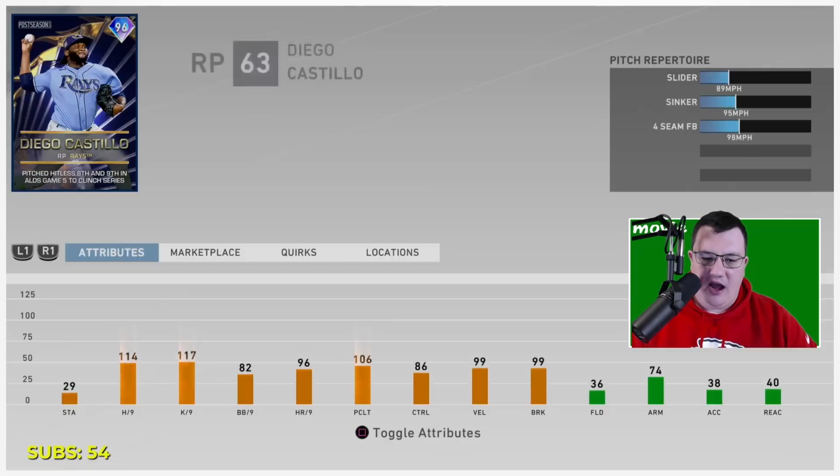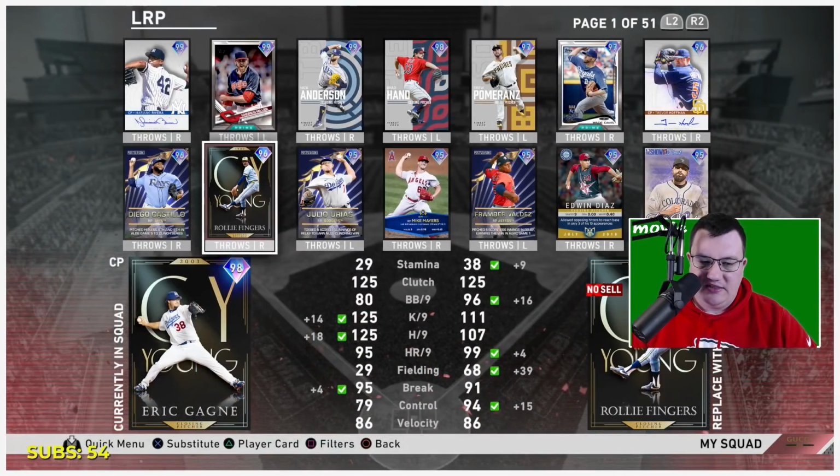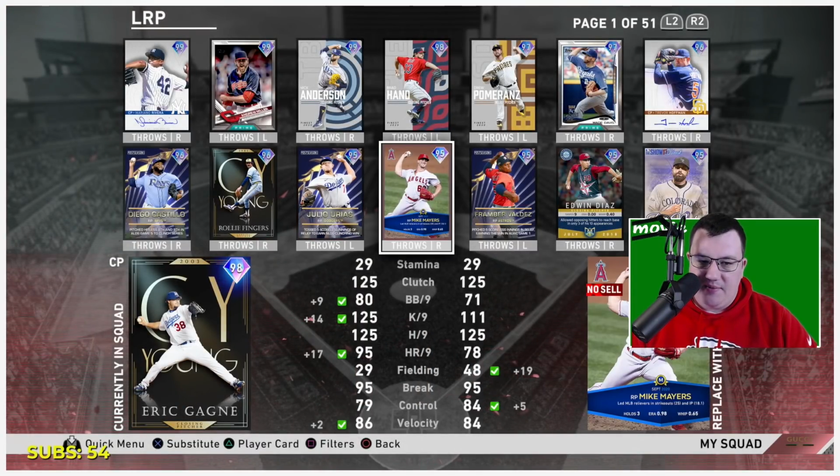See this Diego? I like to use Diego a lot. I like to use his silver card in The Show CCL, but I've been hitting this card really hard when I've faced him. Raley's still effective. Just the sinker, the slider, really glitchy release too, and got the forkball. Still a really good card. 38 stamina on that card as well.